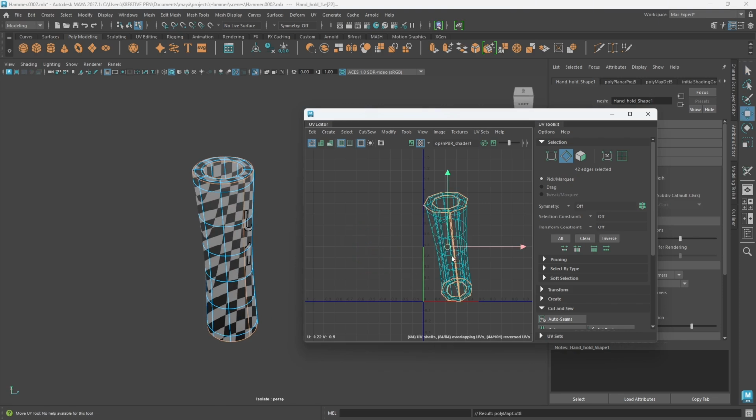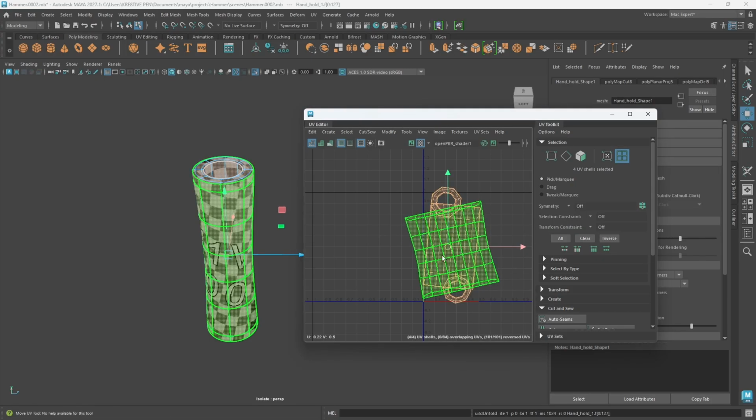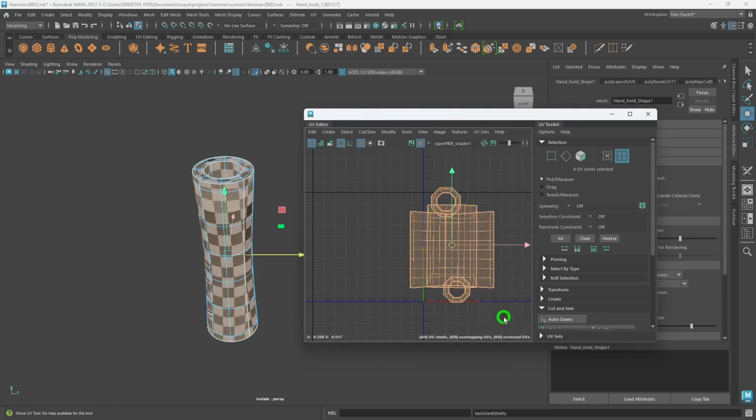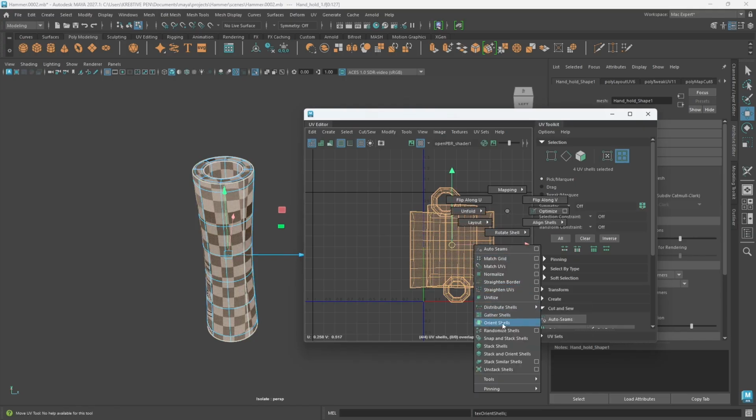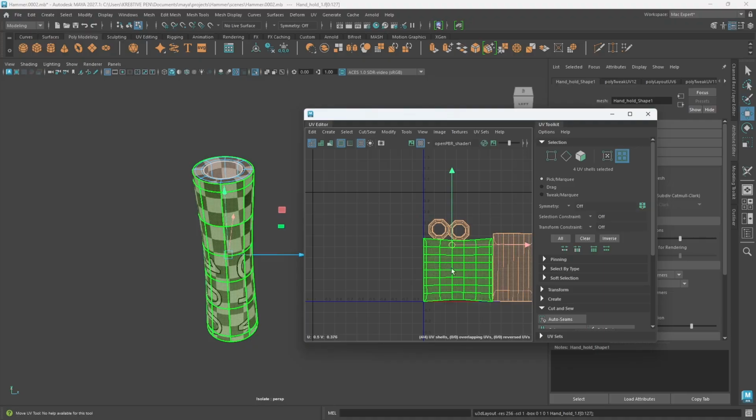Now I can cut. I just go UV shell, right click, unfold, orient shell, and we lay out the UVs.